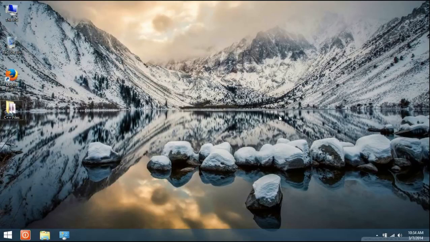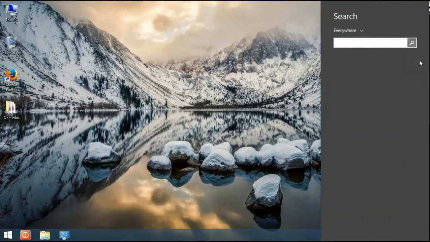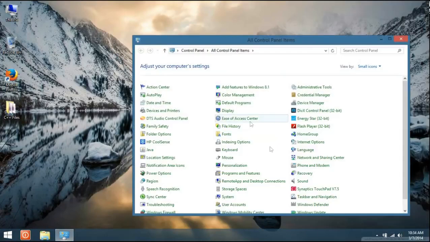Alright, so the next step should have actually been the first step, but oh well. Anyways, the next step is to check if we even have an audio device installed on our computer. And to do this, we're going to want to open up Control Panel. So to do this in Windows 8, all you got to do is hover your mouse on the right side of your screen, click this little search tab, and then type in Control Panel and click it once it pops up. And so there you go.